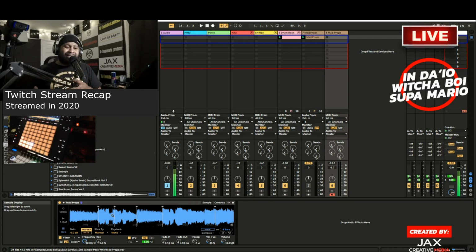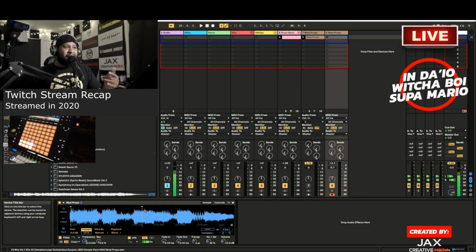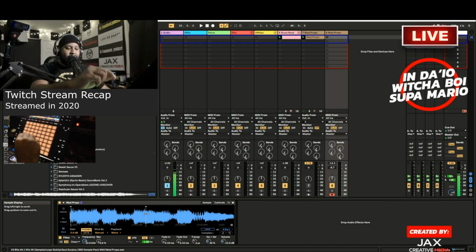It took me about an hour or two when I first learned this function on the Push 2, how to utilize it. But I think they really need to change how they do that. But hey, it is what it is. If you get confused by that, simply go in and you can zoom in with your mouse click and just double click in there and manually move it like that. Or if you like to have hands-on stuff, like I said, just go ahead and press the flashing pad, press on any pad that you need to make a change to or cut in half, and just hit the flashing pad and add that slice in there.